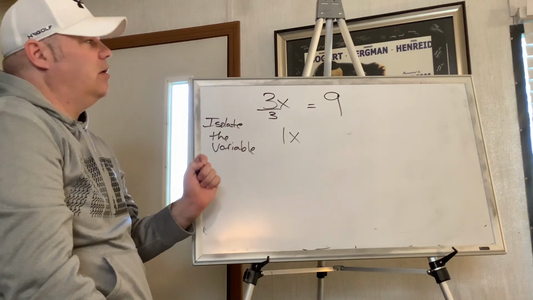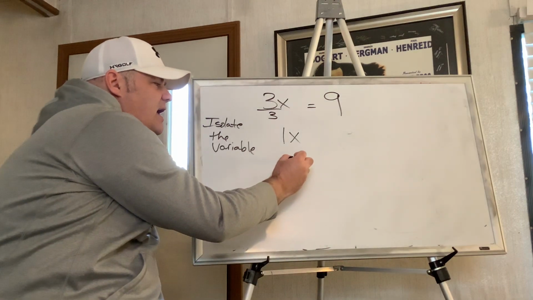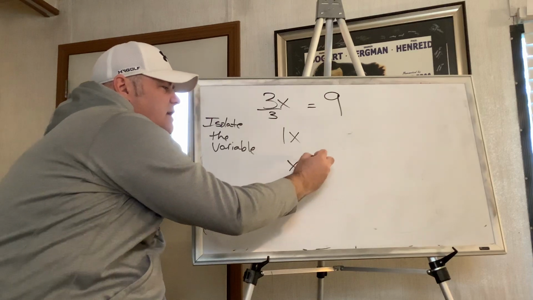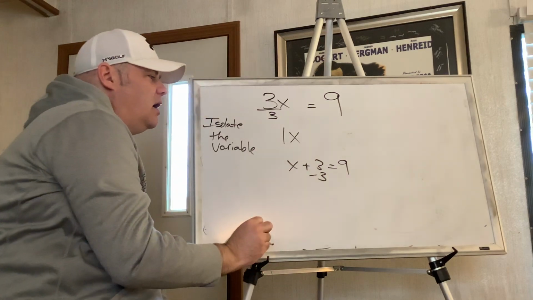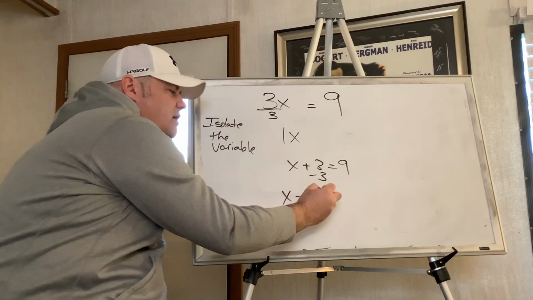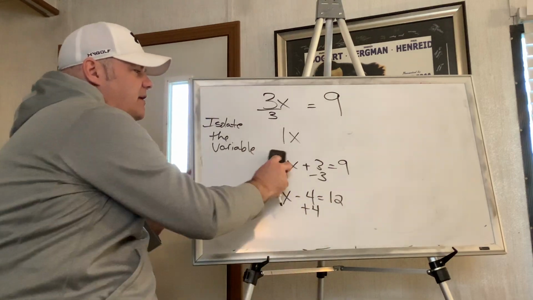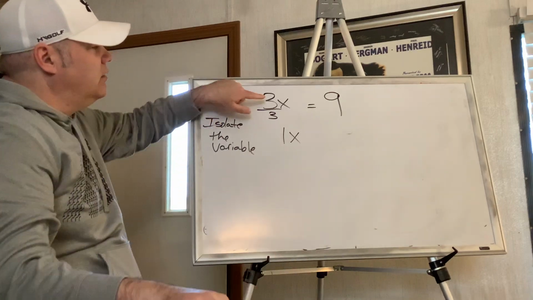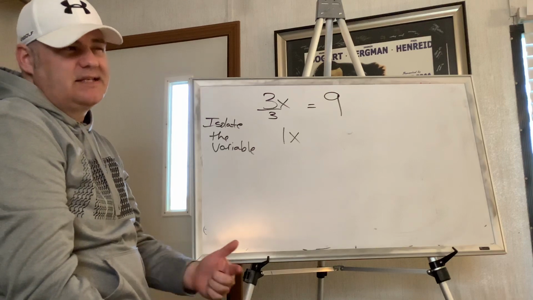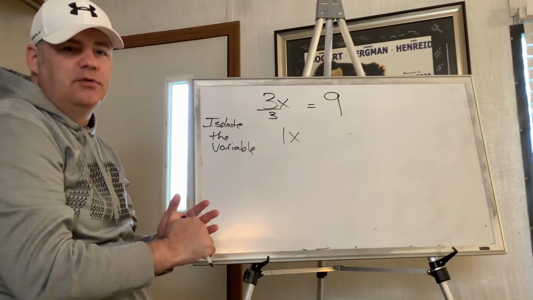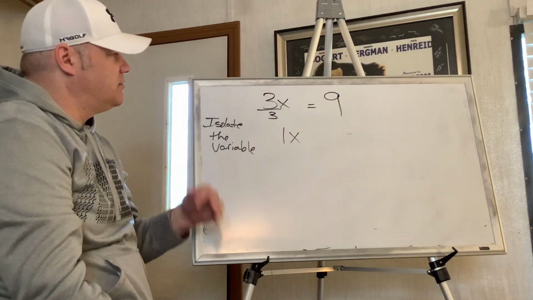Now you're starting to go, oh my goodness, how do I keep all these straight? I always remember opposites. Like when I had x plus 3 equals 9, instead of adding, the opposite is subtracting. When I had x minus 4 equals 12, instead of subtracting, I did the opposite. I added. So I keep that mentality. Instead of multiplying, the opposite of multiplying is division. That's how I keep track of which ones I'm doing. However you need to think about it, maybe making it a 1x or dividing, that's what you're doing.